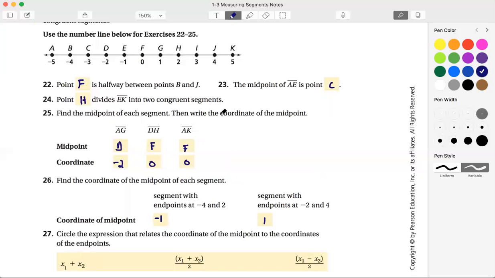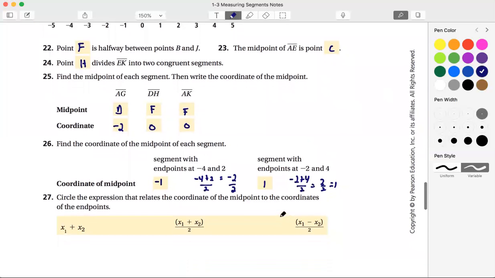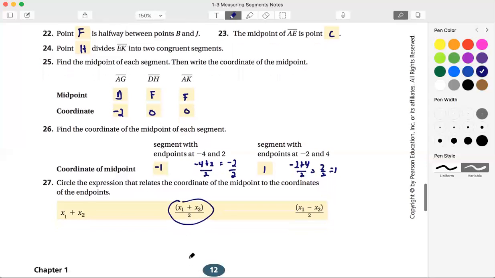So if we put these together, we actually can develop a formula. So what are we doing here? Let's take a look at this one. If I have -4 and I add 2 to it, I get -2. How can I get -1? Well, halfway between it, so I divide by 2. Same thing if I do here: -2 plus 4, and I would divide by 2. I get 2 over 2, and I get +1. So we could develop a formula by adding the two coordinates and dividing by 2. So that is the formula to find the midpoint between any 2 points.